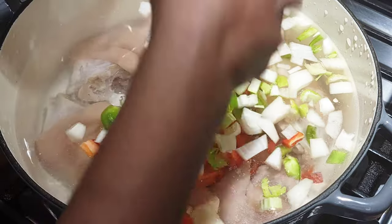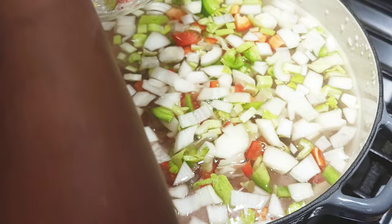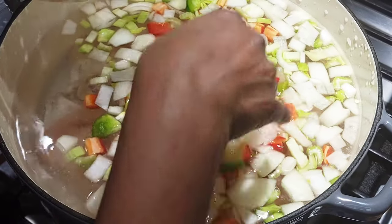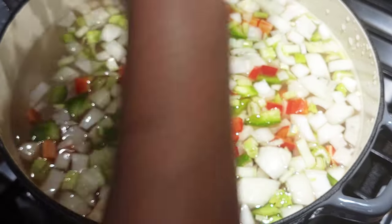Okay. Just cover your pig feet. I put a little extra water in there because they're going to be on for a while, okay? And these vegetables are going to be down to pretty much nothing, but they give it a lot of flavor, okay?